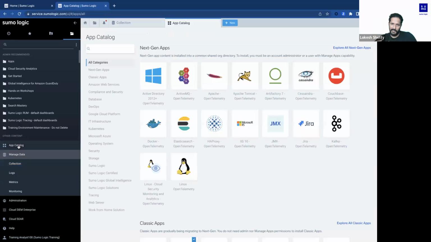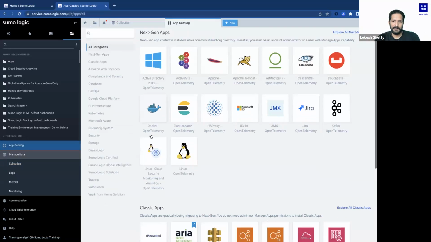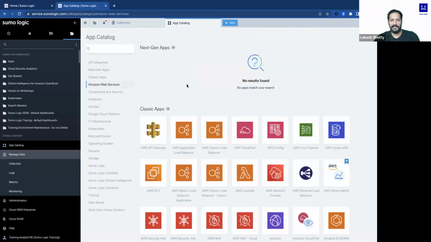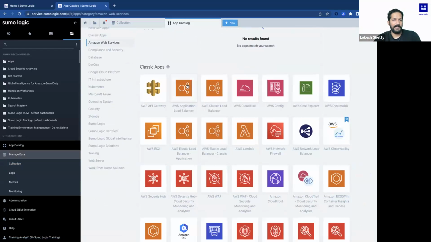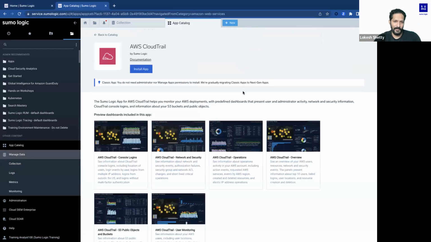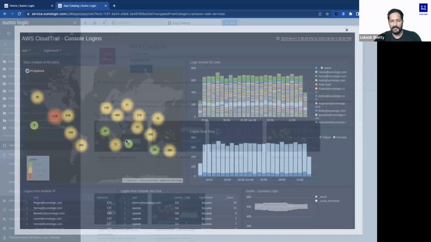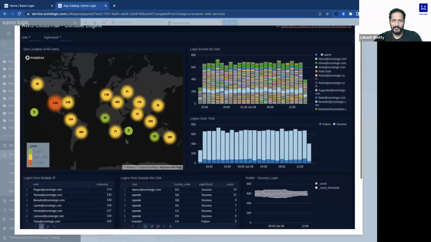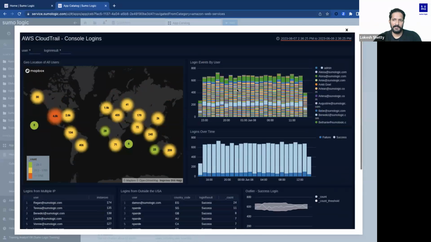Once data is ingested into Sumo Logic and retained and stored in Sumo Logic, the immediate next step for visibility for any scenario that you want to monitor is via dashboards or via apps. Our app catalog is a section which has more than 250 ready template dashboards. If I show you an example of AWS apps, these ready templates help you just pick the one that you want to monitor. Let's say AWS CloudTrail, help you install it, which I've already done in this environment. And the result will be all the AWS CloudTrail logs or data from any AWS service or non-AWS service presented to you in real time in these panels, which is this screenshot of.